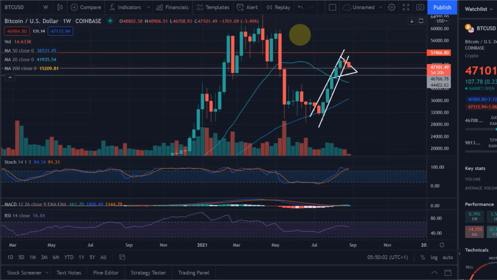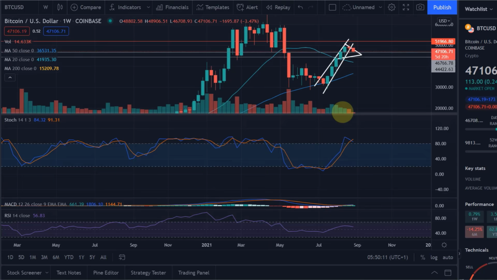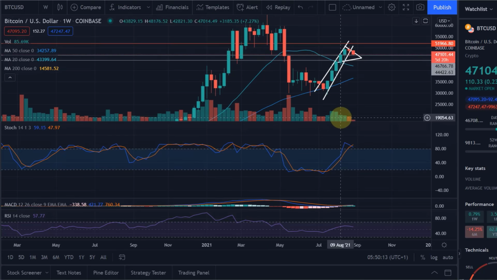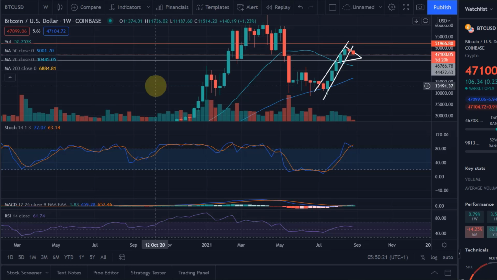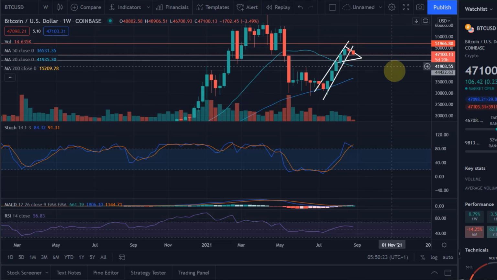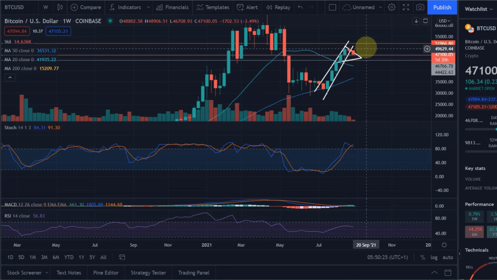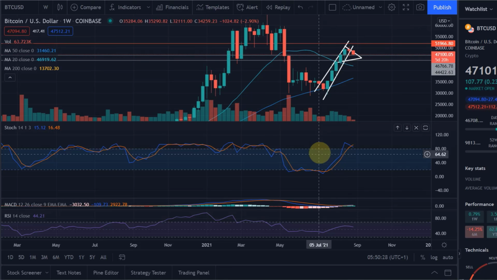So let's take a look here on the weekly chart because we know September is approaching. What's going to happen? Not really sure, but let's take a look at the indicators, oscillators and moving averages. They tell us something about where we currently are, where we could have certain breakouts and support and resistance levels. Bitcoin is currently trading at 47,100, a bit low compared to other prices that we saw in the last few days.